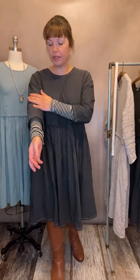I naturally tend to go for a looser kind of fit personally, but I will actually be wearing the dress in both sizes and posting some side by side images on each of the product pages, because I really want to get across how flexible my sizing is. And I really love to layer things underneath as well as over. Because the fabrics that I use are so soft, I find it really easy to layer jackets and cardigans and things over the top without feeling like I have too much bulk.